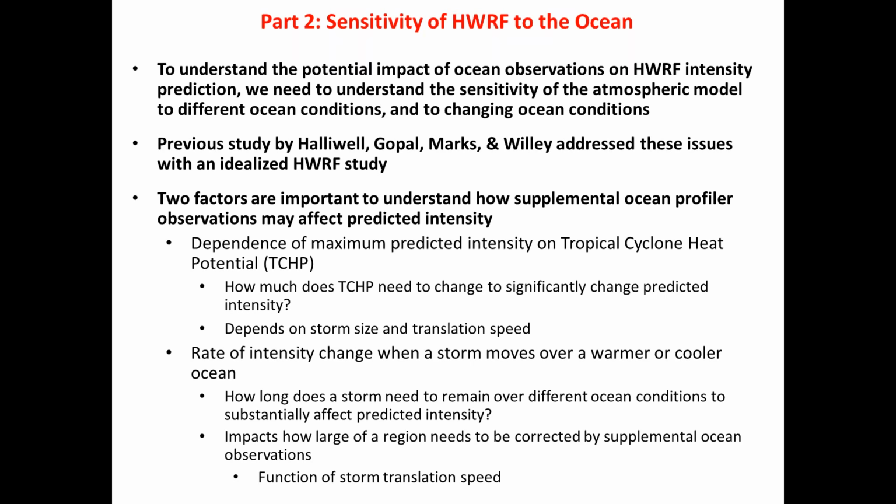But we have some clues beforehand as to how that may work that I'll be showing. This all depends on storm size and translation speed, as I will show. The other issue in terms of model sensitivity is what is the rate of intensity change when a storm moves over a warmer or cooler ocean region? If the model responds slowly, or the storm is moving fast, it's only over a different heat potential region for a short period of time, you may not get a significant intensity impact.